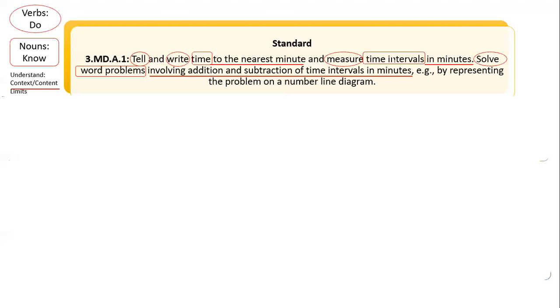So you can see that my content limits or my context for the standard is to the nearest minute. The time intervals will be in minutes, and my word problems will be involving addition and subtraction of time intervals in minutes. All really important things to think about when you're unpacking a standard. Once you've looked at all of those components, it's time to start breaking that standard into smaller chunks.